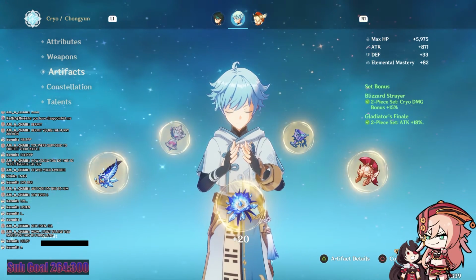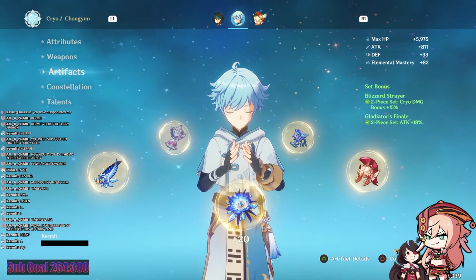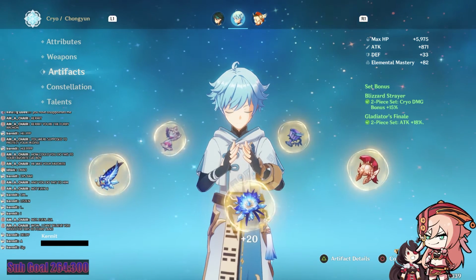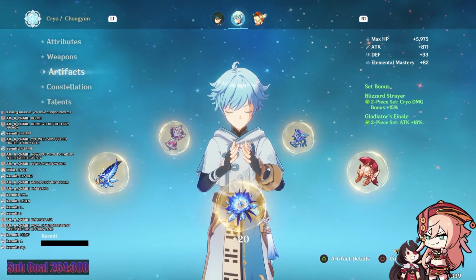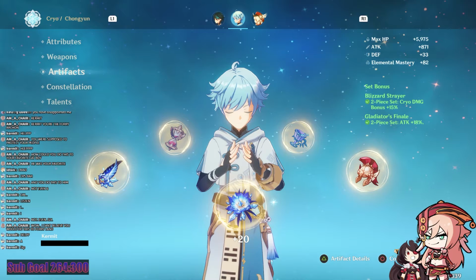As I said, I don't have a Chongyun myself, or will have one built, so I actually don't know what his better build is, what builds you would want on him. But what I will say is that this isn't a bad build. 2-piece is technically easier to build, and you get the cryo bonus, which is good for Chongyun, and extra attack is never a bad thing.